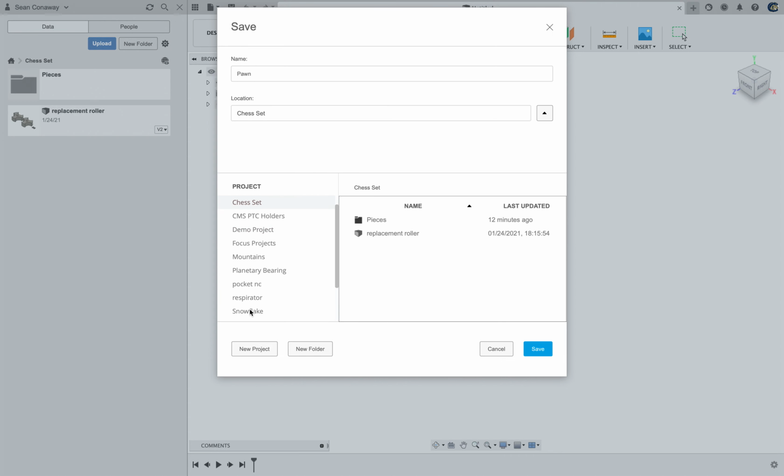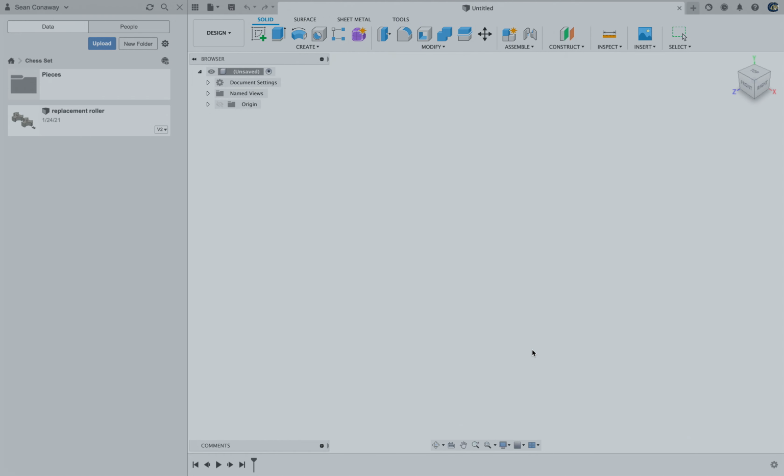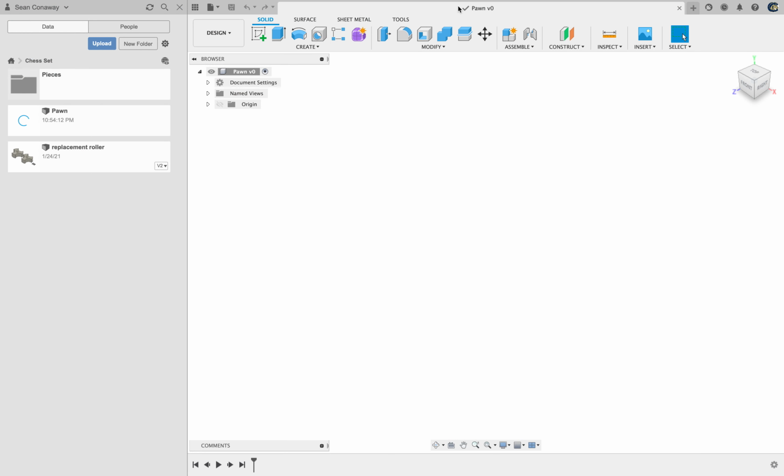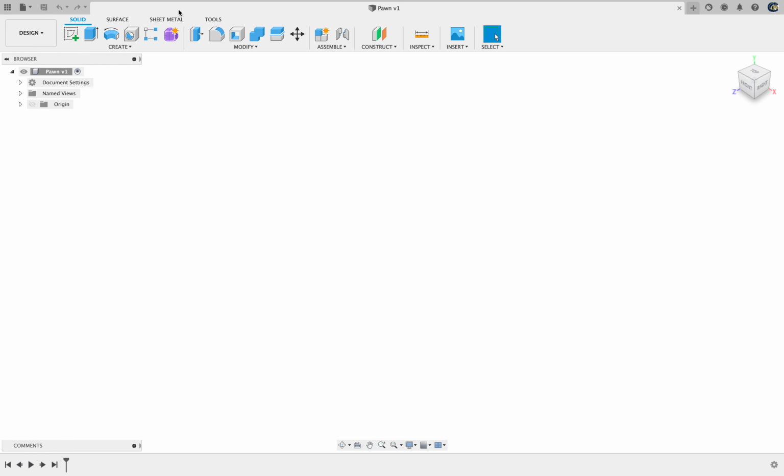So I'll choose chess set, and I'll go ahead and click Save. Now you can see that my design file changes its name to Pawn, and it is over here in my chess set project. I'll close my data panel. I don't need that anymore. And let's go ahead and get going.